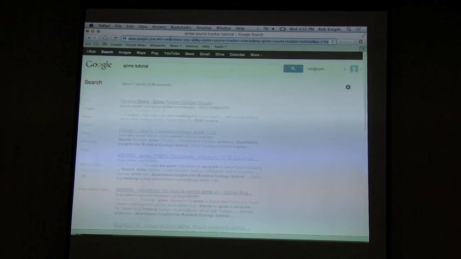Either in the QIIME documentation or in the SourceTracker documentation, there's a fairly elaborate set of instructions on how to use it.